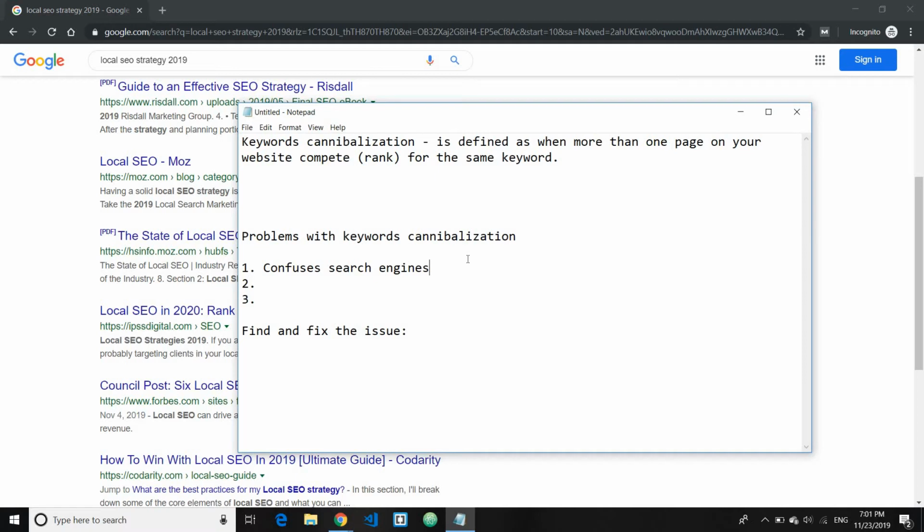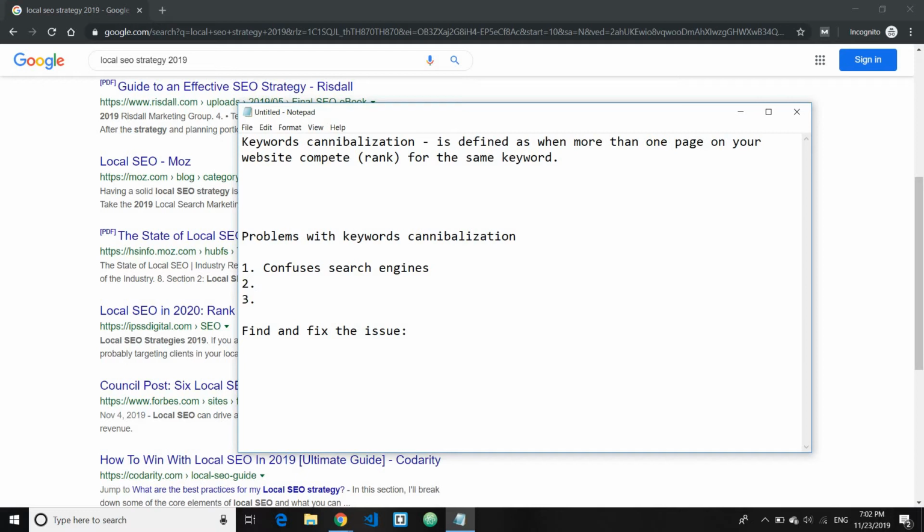So search engines in this case can't decide which page is more relevant. In that case, instead of ranking both pages higher, the search engine will decide to decrease the ranking of both, to avoid any irrelevant results. So hope you're getting the point here, right?